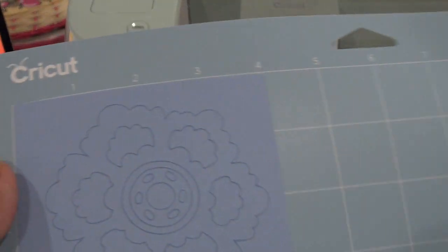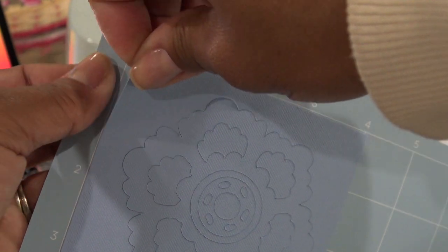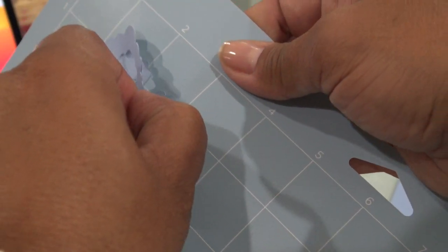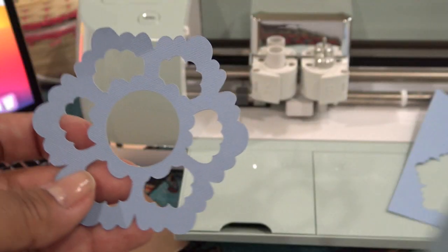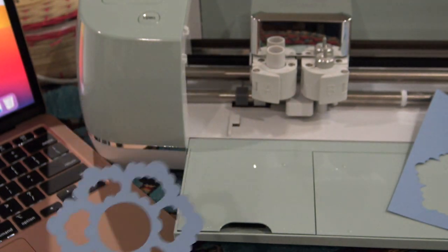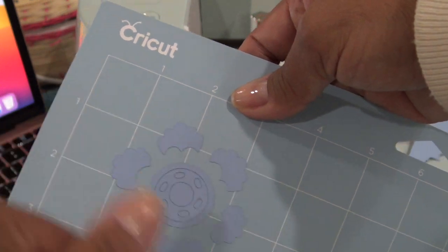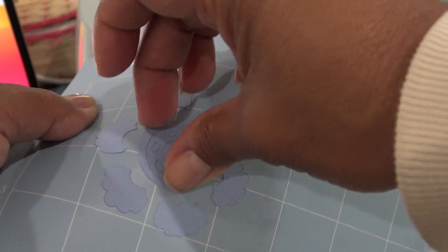This is an interesting one. It has fun things. Oh, come on. Light grip. Light grip. Not bad. Let's get this guy. So I'll continue trying to work with this thing. I've been playing with it a little bit, designing my own little things. Look at this. So cute. And then I have all these little pieces that you can still work with or do paper piecing, right? Cut the next one out of a different color, then piece these pieces back inside there on your project or whatever. So cute little design.